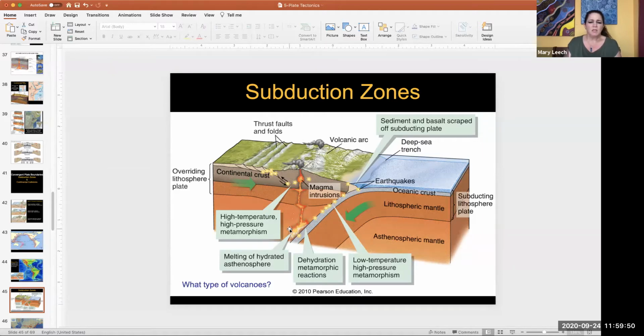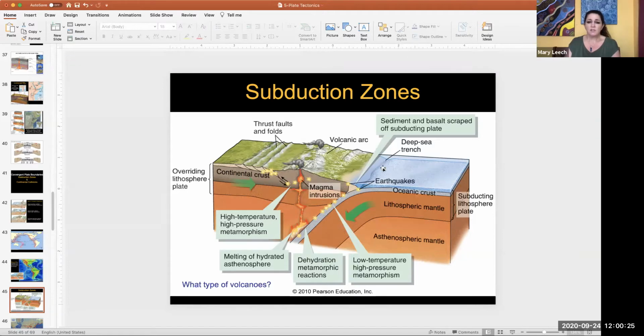The water enters there, it lowers that melting temperature, and it's the mantle that melts. That sends up basalts that then, once they enter the continental crust, their chemistry is changing. Don't worry about this right now. We'll save this for metamorphism. Look at mostly these boxes here. So we've got the metamorphic reactions, we've got the water entering the mantle, lowering the melting temperature, feeding those volcanoes.